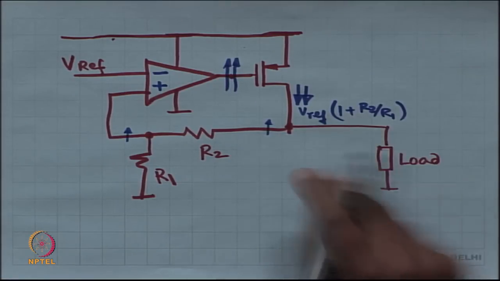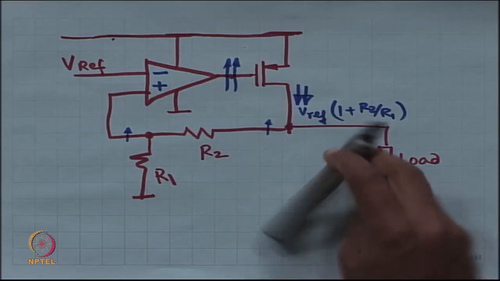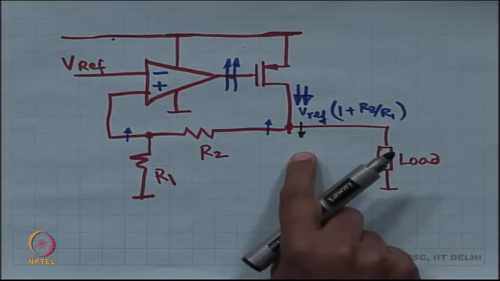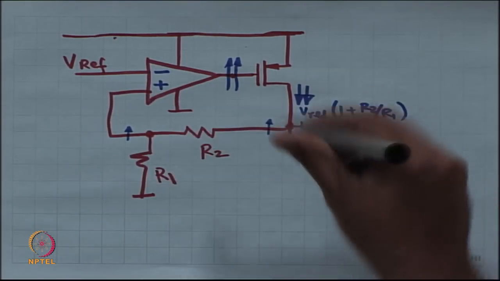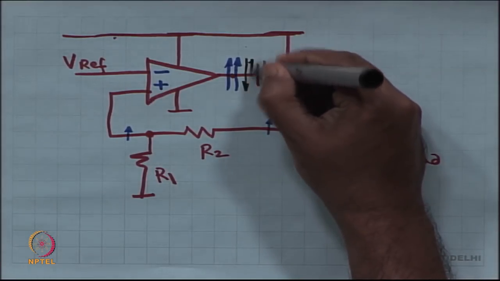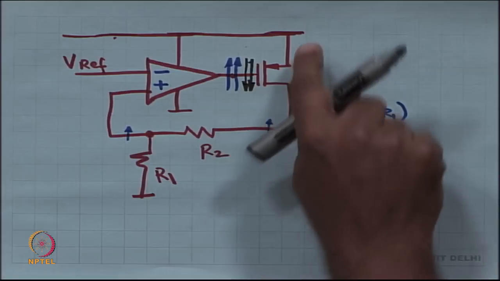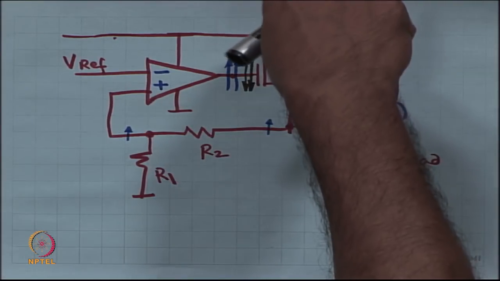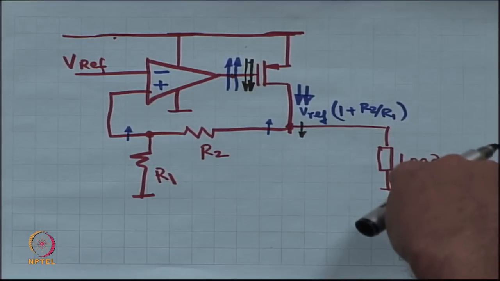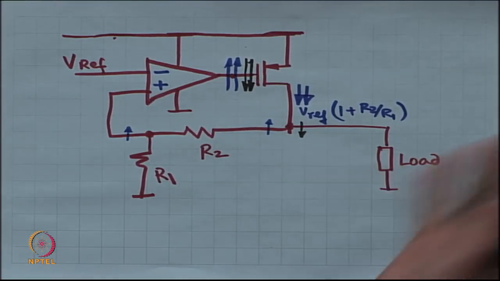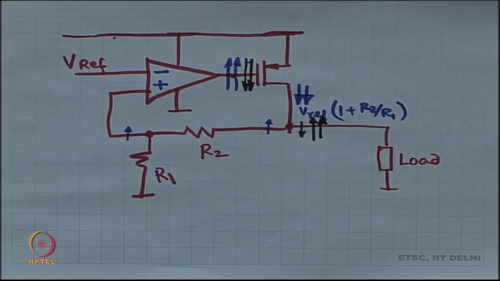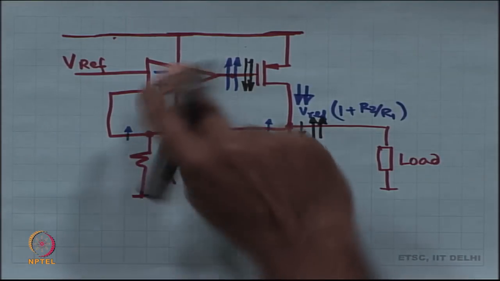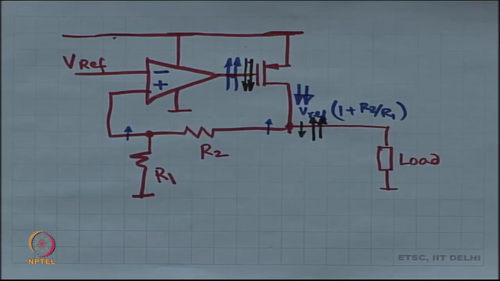On the other hand, if the voltage over here is low, if this is lower than required, then what is going to happen? The amplifier is going to amplify and make it a lot lower. If it is a lot lower, then the PMOS current is going to increase in value, and then comes into the load and the voltage increases. So, there is still negative feedback, all I have done is flip the signs of the op amp.